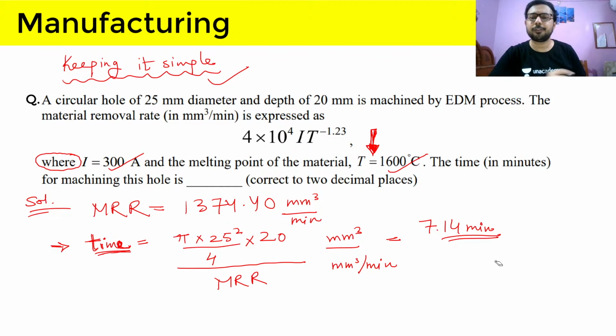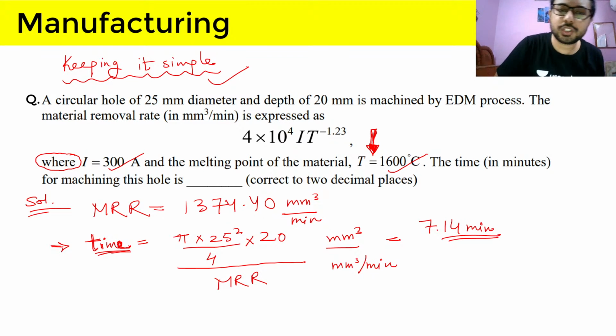inform you is that, first of all, keep things simple. Here in this question, a lot of people made a mistake, and fortunately I didn't make it: some people calculated the melting point temperature in kelvins, but it is simply stated that T is equal to 1600 degrees Celsius. So you don't have to calculate it in Kelvin. And some people like me made some error which is very unique and very weird.